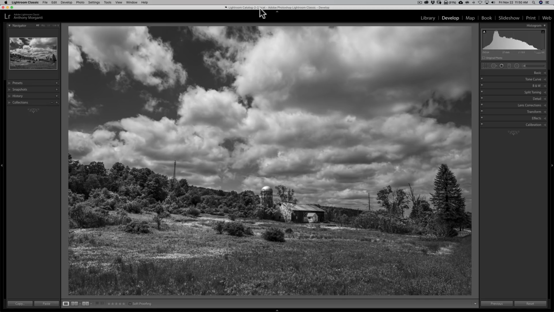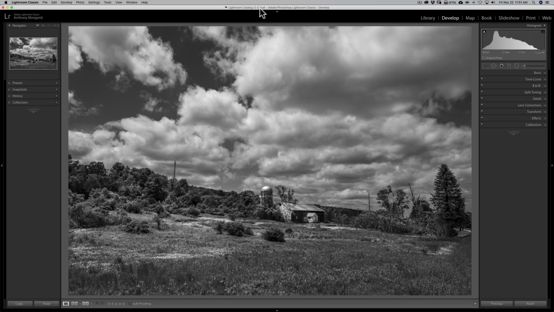MrPhotographer.com. You know, Lightroom probably has over 100 hidden features and tricks in it, and I bet I haven't uncovered half of them, but I have found some of them. Over the next several weeks, maybe one video a week, I'll tell you about a hidden feature I found in Lightroom that I think you might find useful. In this video, I'm going to talk about before and after.